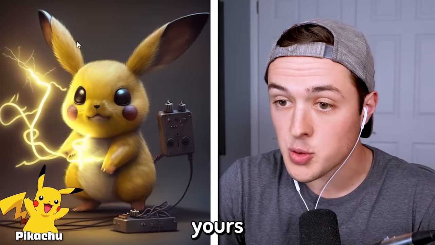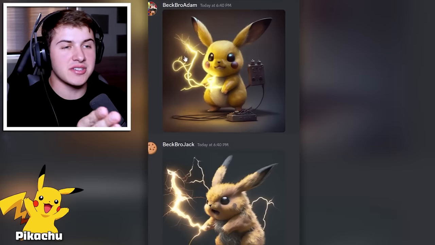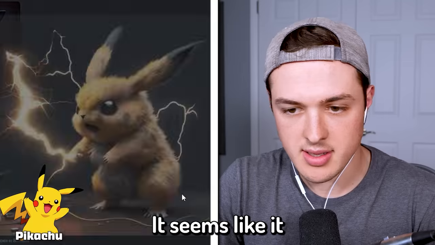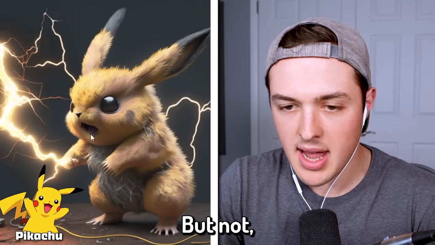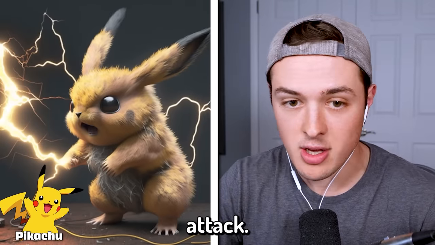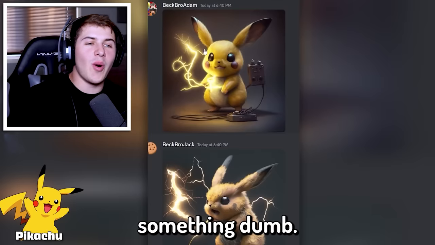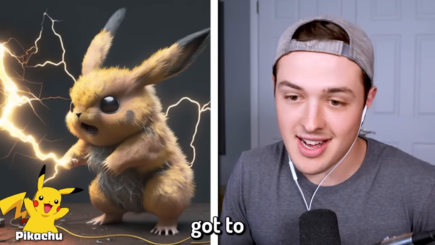Dude, the lighting on yours is really nice. Yeah, I do like the lighting on mine a lot. It looks like the electricity that it's creating is providing the light for the entire image. Yeah, it seems like it too. Mine a little bit, but not entirely. Mine also, I will say, looks more like a Thunderbolt attack. Yours looks like a bunch of LED lights kind of just doing something dumb. No, that's just because of the ultra realistic camera. I just gotta call it as it is.